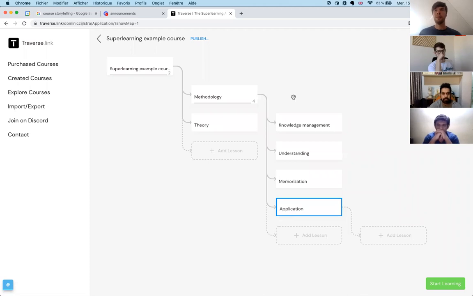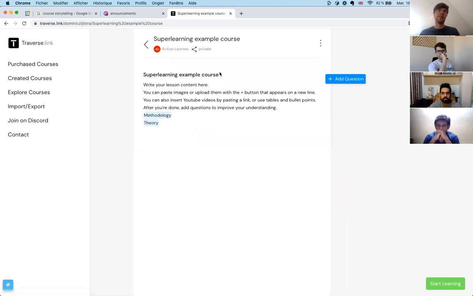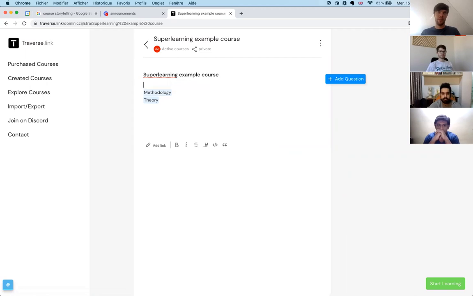And then for each of those lessons, we can add the actual content, right? To do that, we click once to focus, and then click again to open it. Then here we can write a summary. If you publish your course, this first one is going to be your sales page, or whatever is the first thing people see even before they buy it. So you probably want to give some introduction here about what the course is about.